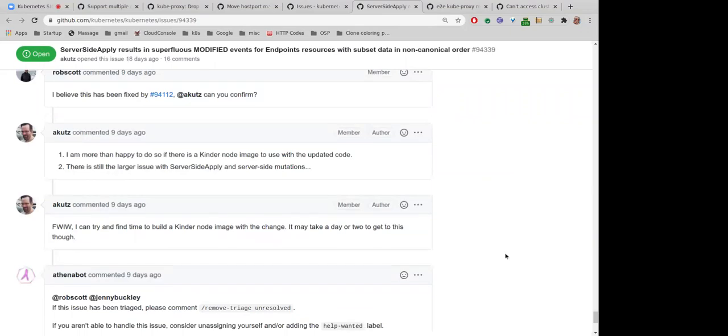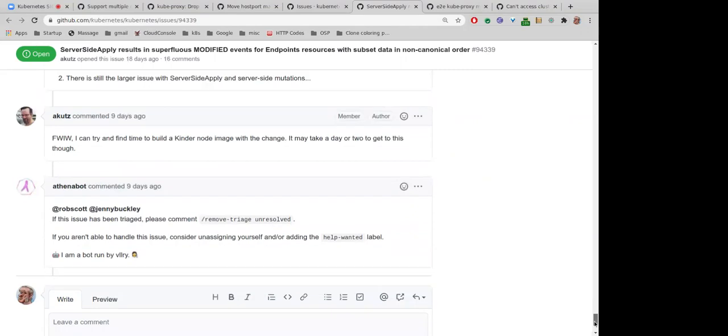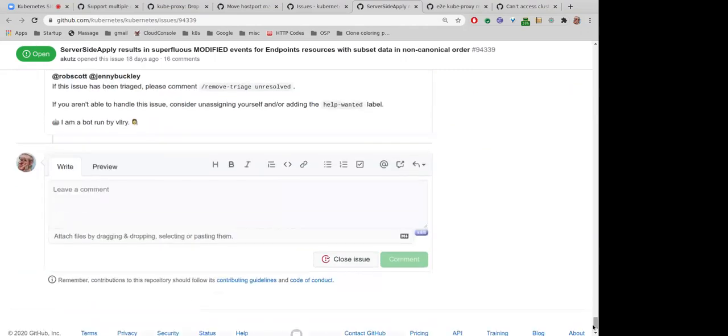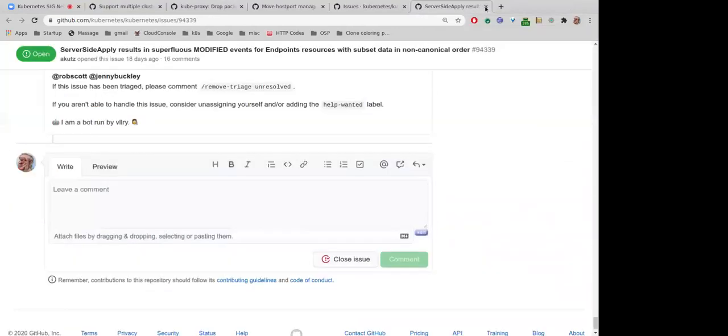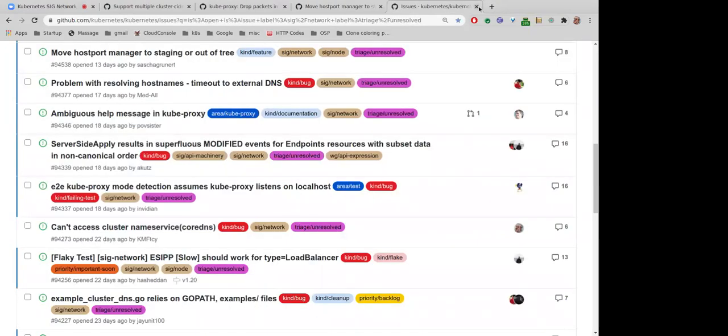Yeah, so it's partially on the server-side apply side and partially on the idea that maybe we don't need to be doing this inside a storage strategy. Okay. I will yield the floor then.